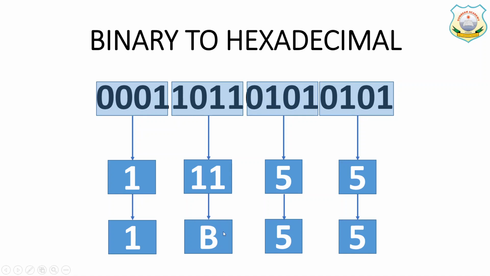You have to consider 4 bits and not 3 bits. Octal number system cannot have B, but if it is 55 as an octal number, then you would take only 3 bits. But this is a hexadecimal number, so you're going to take 4 bits, right? 3 bits for octal, 4 bits for hexadecimal. So 5 is 0101, again 5 is 0101, and that would be the answer for 55, right? So binary to hexa and hexa to binary is pretty simple.